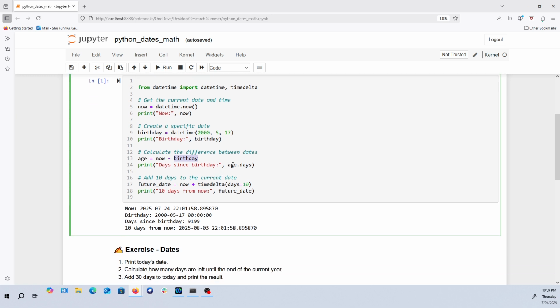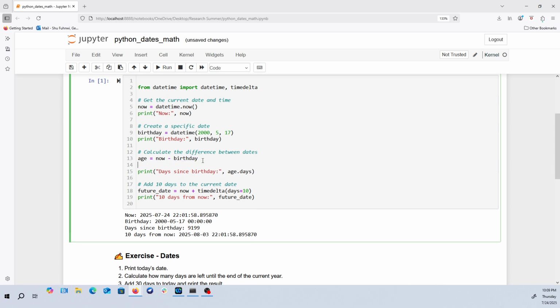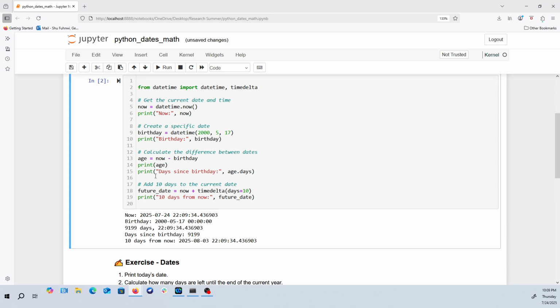So if I want to just do the days, because if I print just the age here, let's look at it. If I do print age, let's see what we get down here. If I print age, it will be showing 9,199 days and then with this timestamp on it.